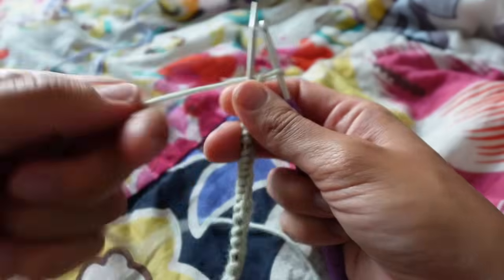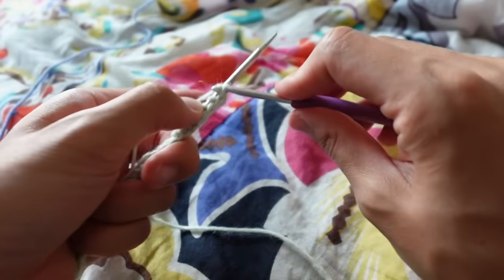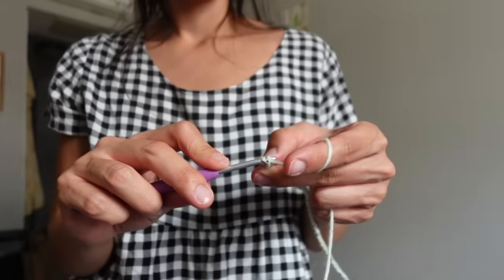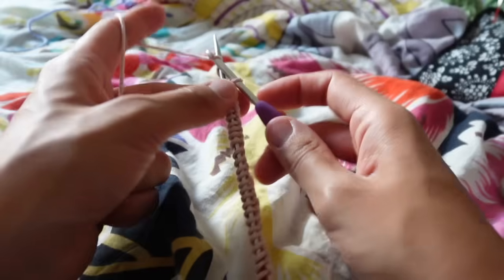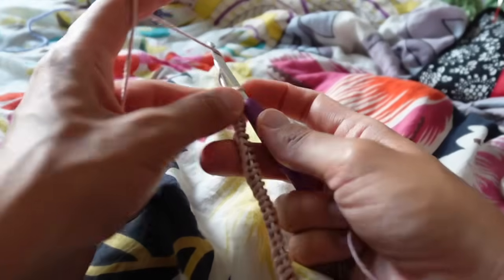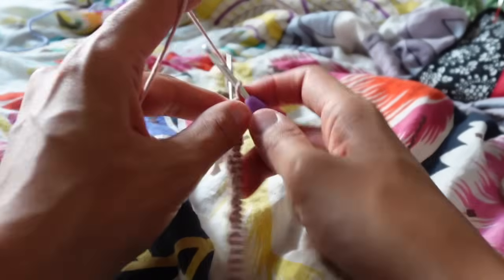Time for the provisional cast on. I've never done this type of cast on before. I will say it made it a little bit easier, I think, since I already know how to crochet, doing that hand movement, but definitely either way, give it a try. I'm going to be using it again because once you get the hang of it, it honestly isn't too hard.